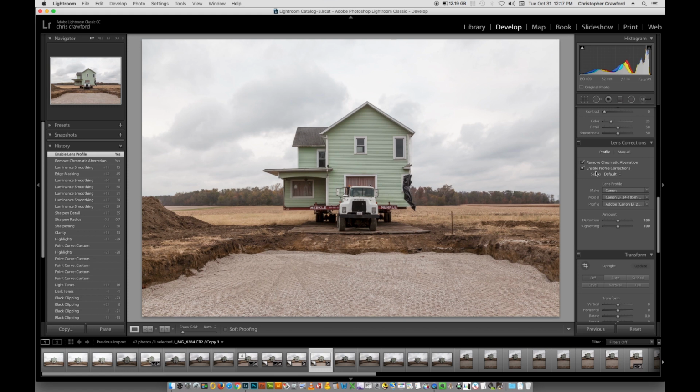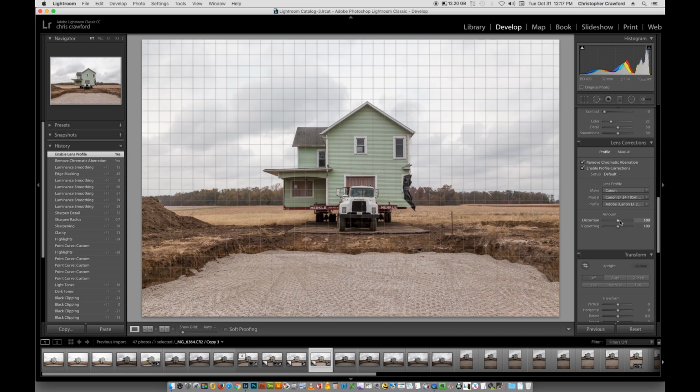The other thing it corrects for is vignetting, and what vignetting is, most lenses, the image that they give is brighter in the center than it is at the corners. There's some light falloff toward the edges of the scene that makes the corners and edges darker than the center. The vignetting correction lightens up the edges and corners so that they match the brightness of the center so that you have even lighting over the entire picture. And Lightroom's profiles, just like with distortion, they have built-in knowledge of how much vignetting a lens gives at different focal lengths and can automatically correct for that.